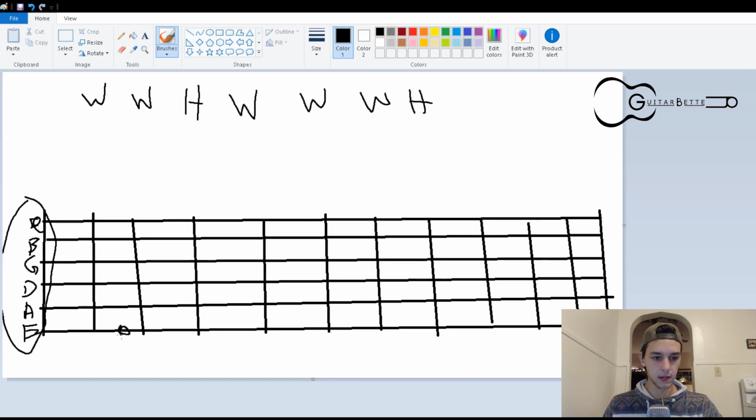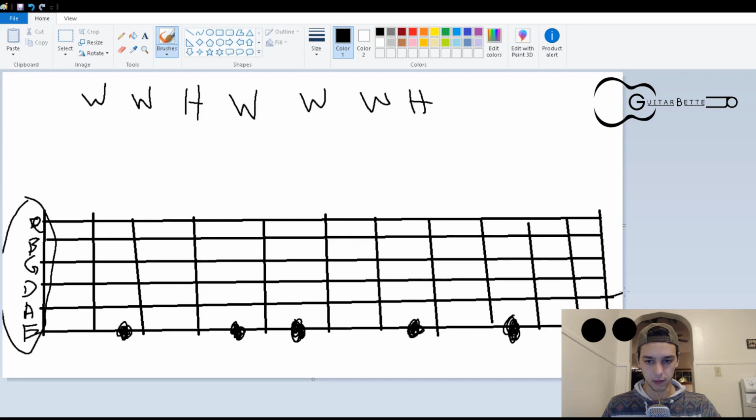E, whole step is going to be 2 frets, so 1, 2, whole step. Next is a half step, and then you're going to go another whole step, another whole step, one more whole step, and then your 12th fret right here, half step.